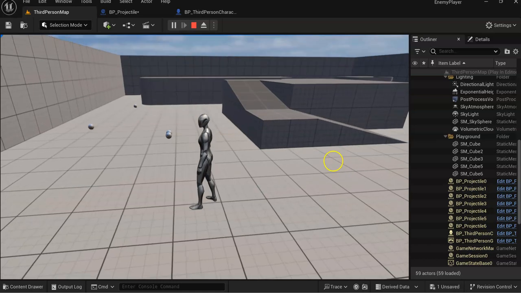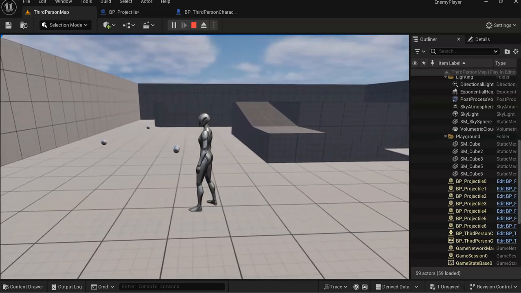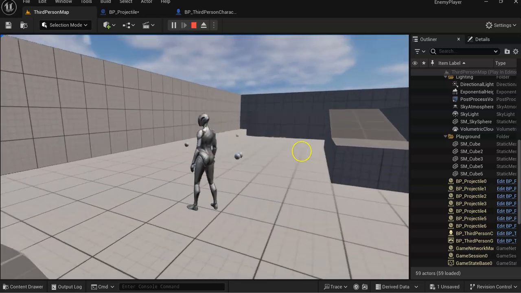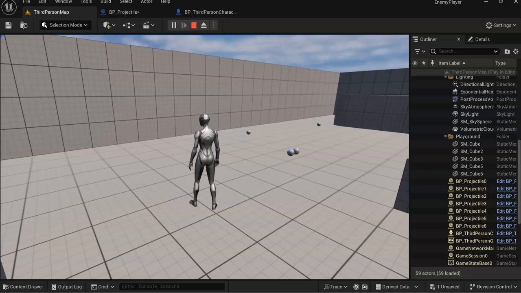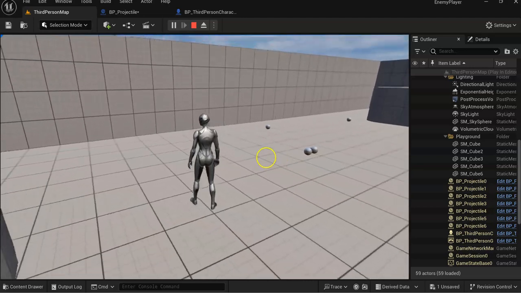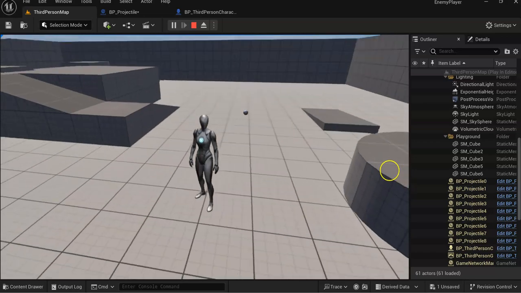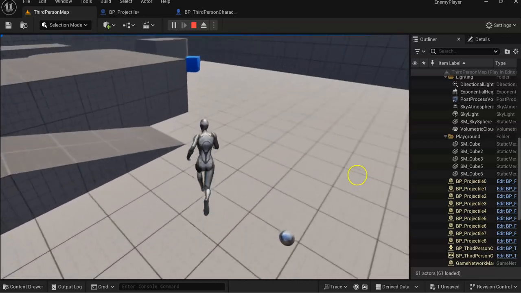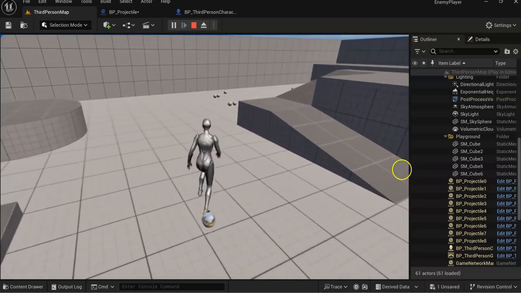And if you wanted to, since we just did it with one shot, you might want to have a thing where you get an actual health value, so you would just create a variable for health, and then you can start decrementing the health with every projectile that you hit the enemy with, and then he disappears. But so that's a couple ways that you could play around with adding projectiles to your player.